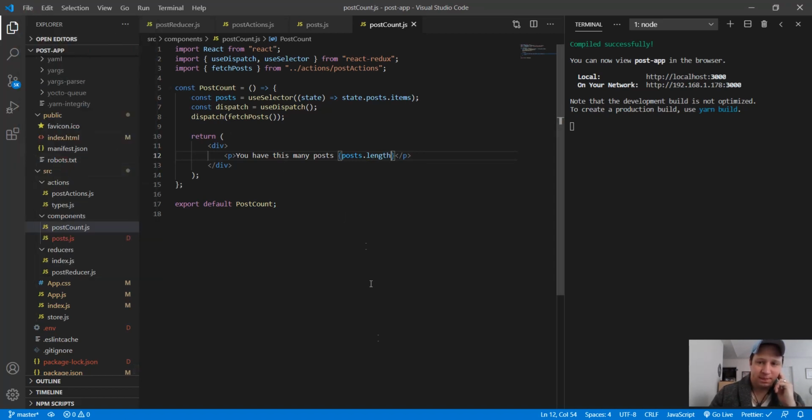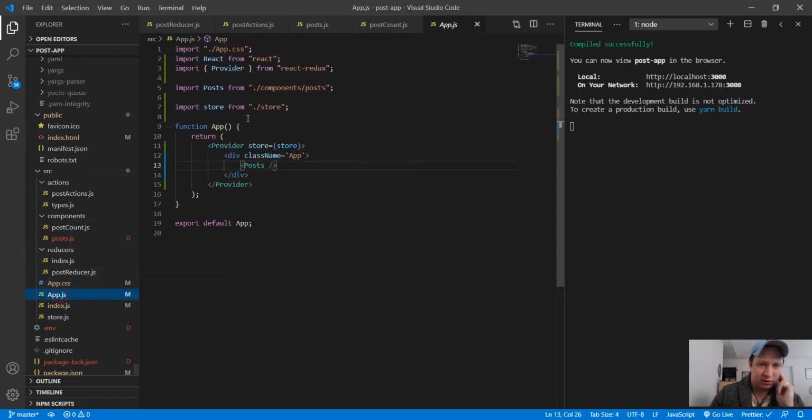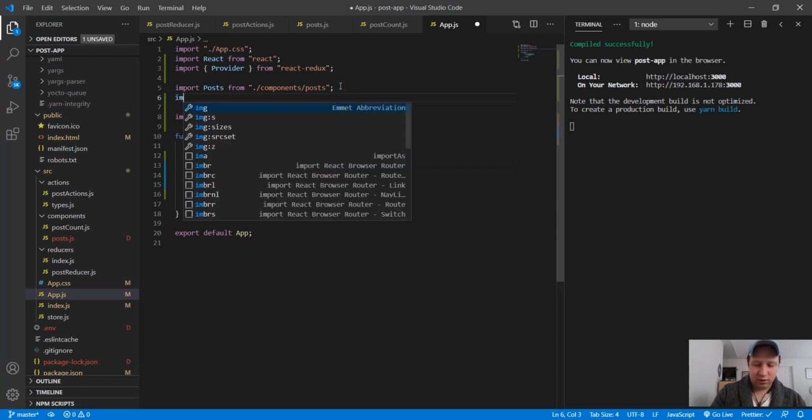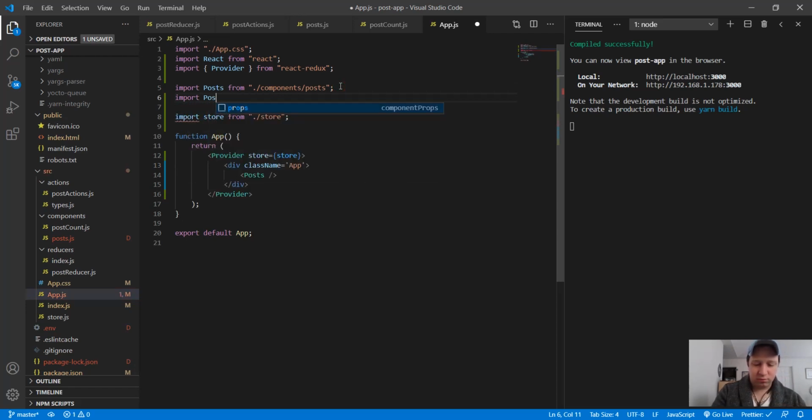Oh, and then we gotta bring that into our app.js. Import PostCount from ./components/PostCount. And then we'll put it up here, above everything else.